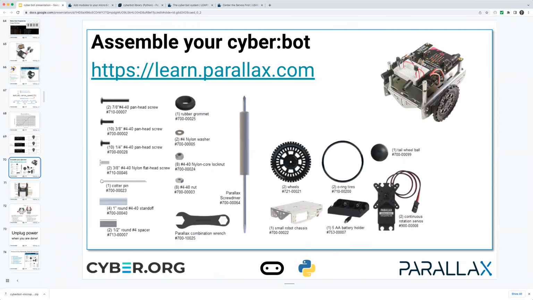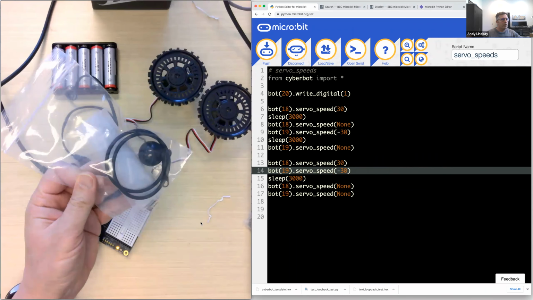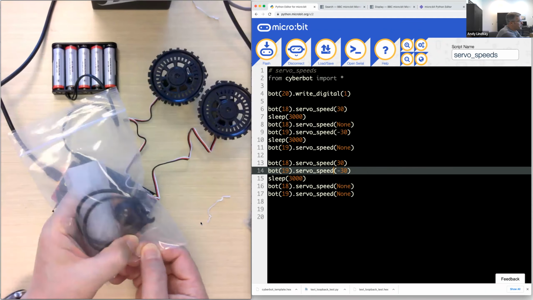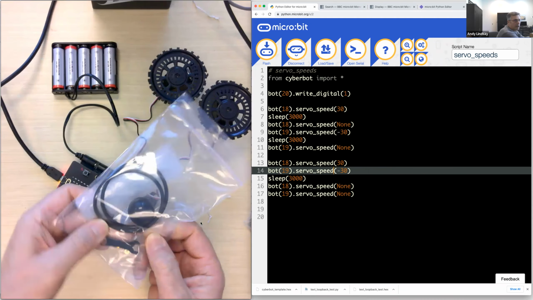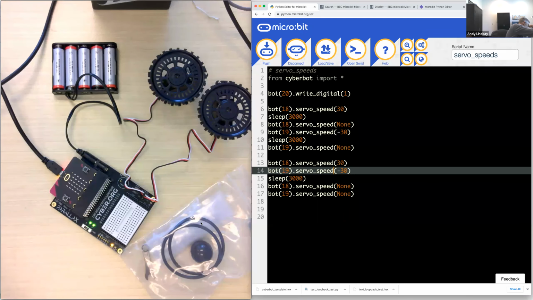And so what you'll be doing for homework is gathering all these tools and parts. Make sure to find the little wrench. You'll want to have that. There's a little wrench in your kit. It should be in there, I believe, where you got the wheels out of. The little wrench is hiding in there. So make sure to grab that wrench. You'll need the screwdriver that comes in the box. Looks like that.